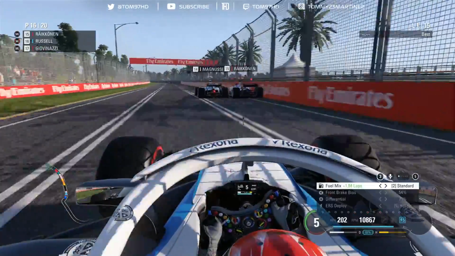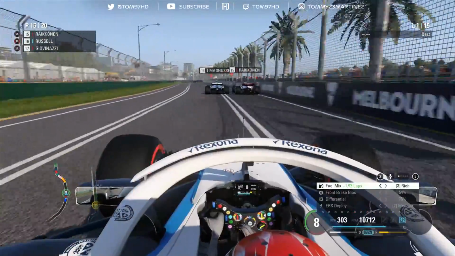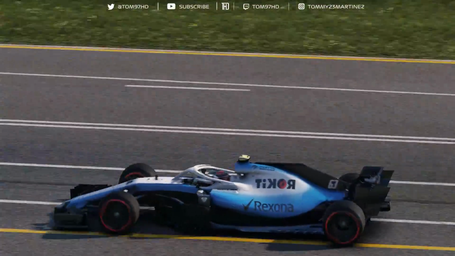I have to defend. And Magnussen and Kimi are still going side by side here as we go onto the back straight. This is incredible. Alright, let's see how this one pans out. This is going to be nasty. I'm going to back off a little bit. And Magnussen does get the position over Raikkonen and does make the move.